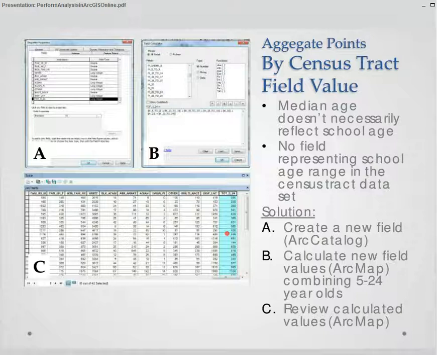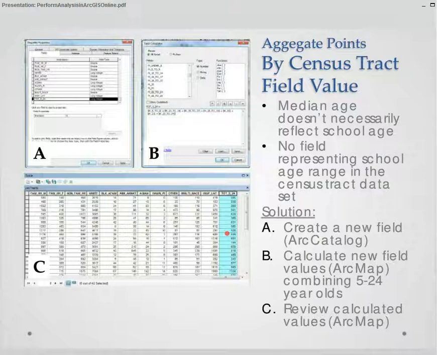So I decided that really I'm just trying to see if these schools are located in the tracts that have the school-age kids, right? So I decided that school-age kids would be the 5 to 9 through, I think it's 18 to 24, 20 to 24, because there are also colleges included in that data set, in the school data set. Now, again, this is not a highly thought out analysis.